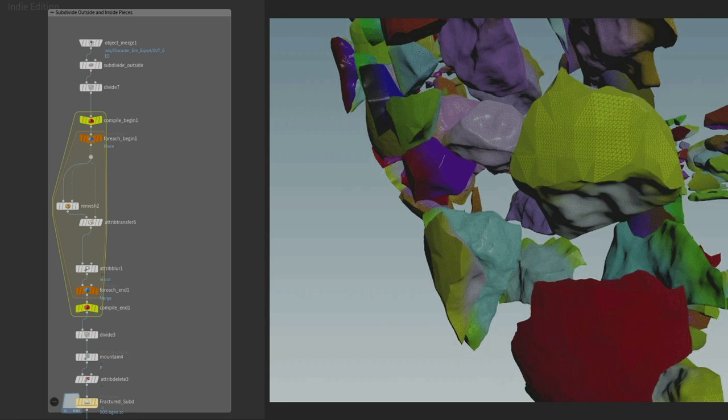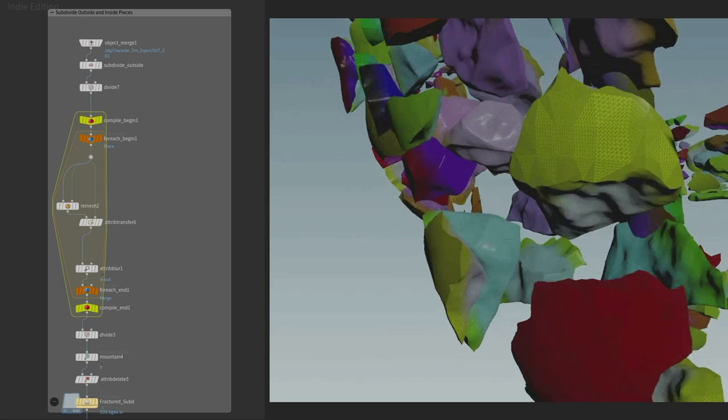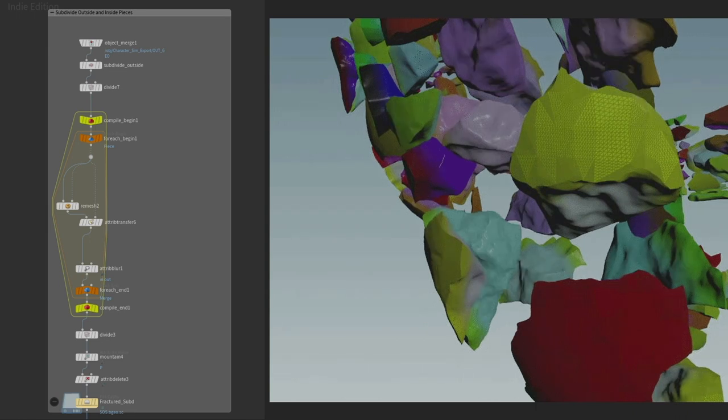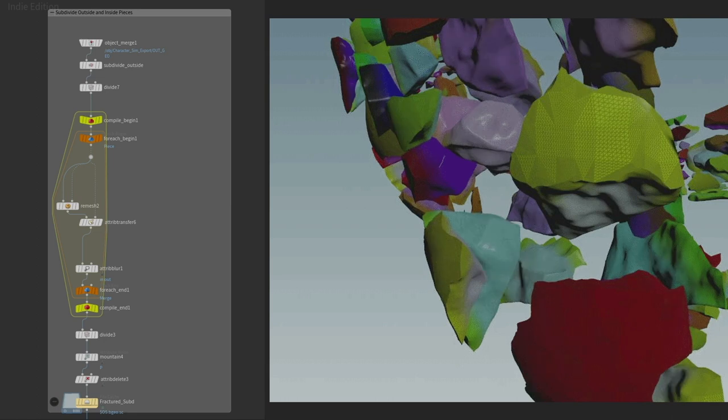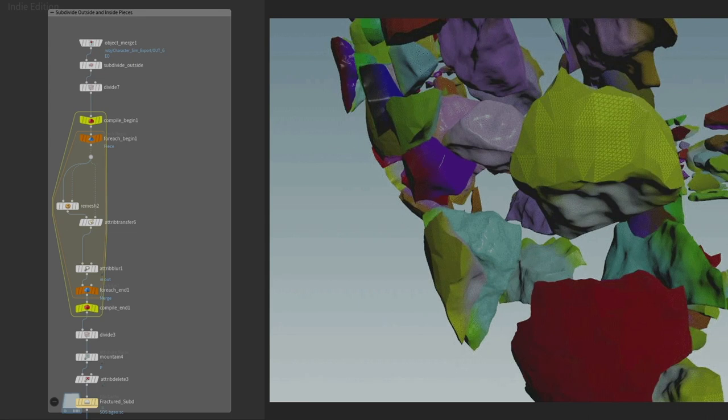Initially we weren't sure about if we were going to add this or not, but we had a little bit of time to develop this. The cool thing is we can independently say maybe we should just pay more attention to the detail on the outside and focus on that, and then the interior fractures would just be low-res. But the displacement near the edges, we can control how far that's going so that it wouldn't affect the edge fractures and cause any intersecting issues.